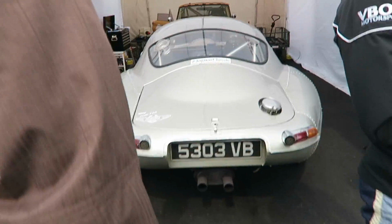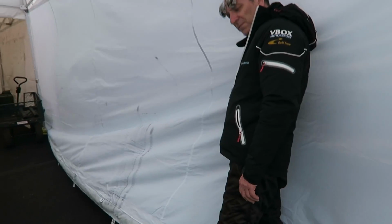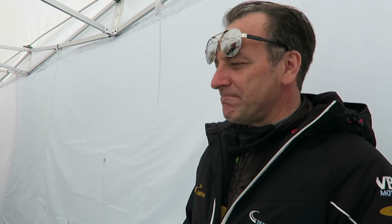Lovely bit of kit. It's like moving across now. Here's a familiar face. Hello, Callum. How are we doing? Yeah, good. Good weekend? Oh, it's a great weekend. We didn't quite get what we had hoped for out of the Jaguar race. We had a bit of a problem with brakes. We lost quite a bit of brakes, so we were struggling to keep up. So we ended up fourth, which is fine.